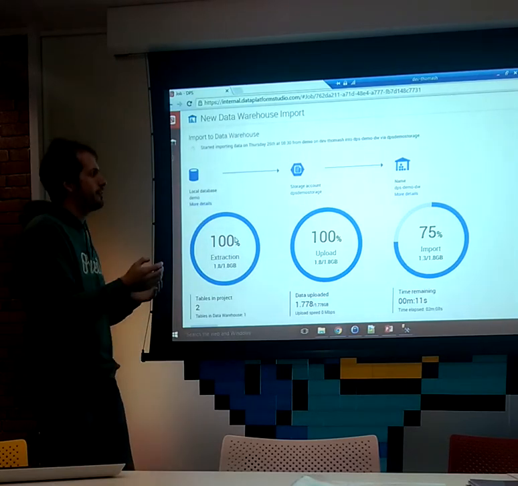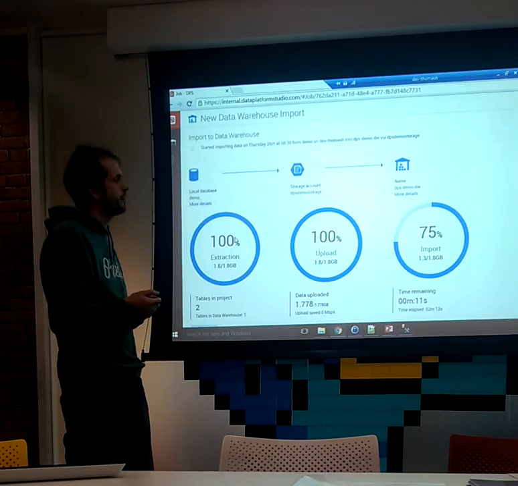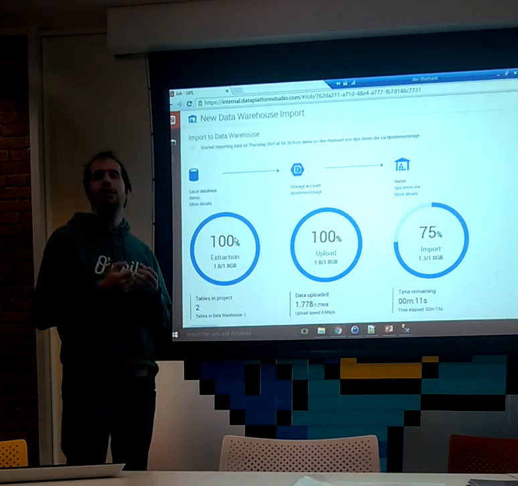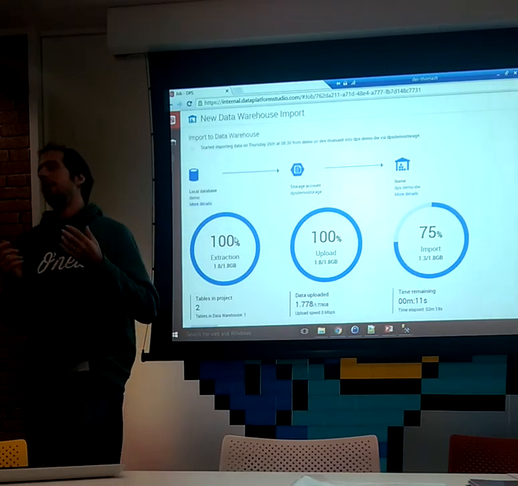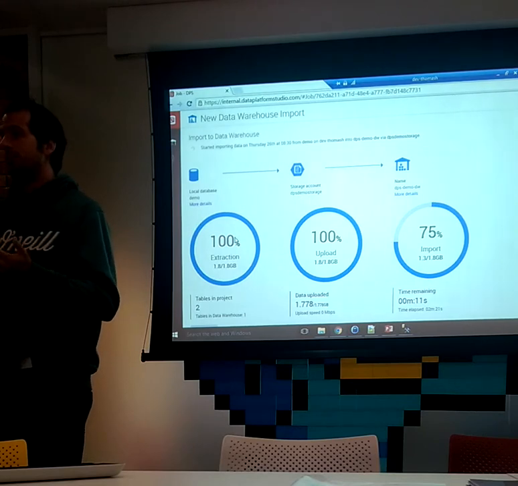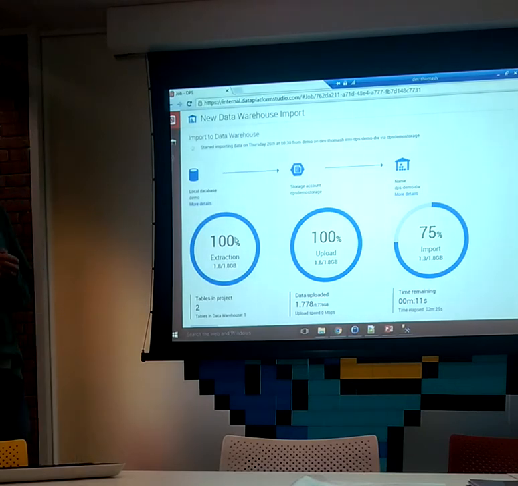The final thing we're going to do is move the data itself. We use Polybase for this, which consists of creating some external tables in the data warehouse. These external tables reference the storage account. And then the final thing we do is run a few scripts on the SQL Server to insert from the external tables into the data warehouse.